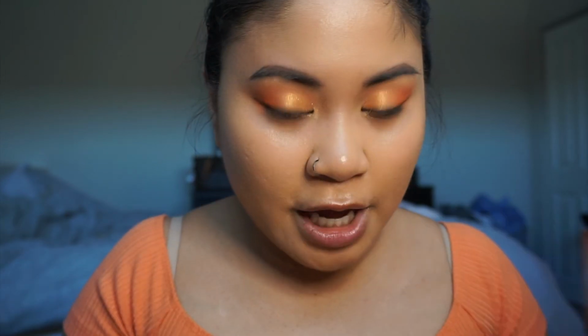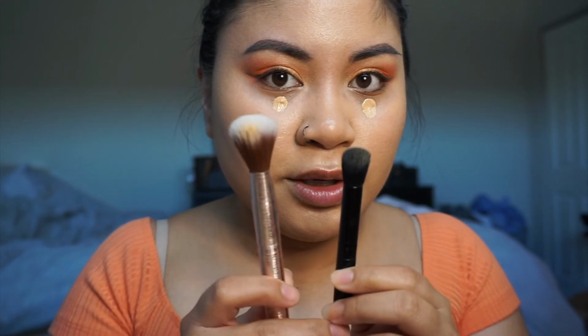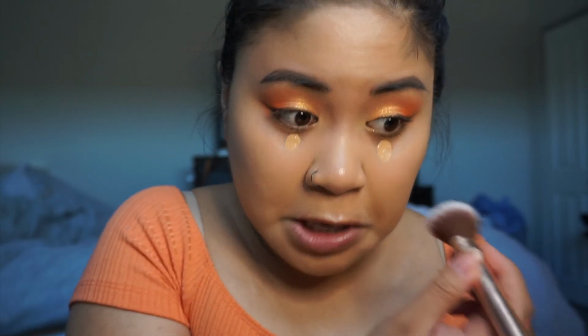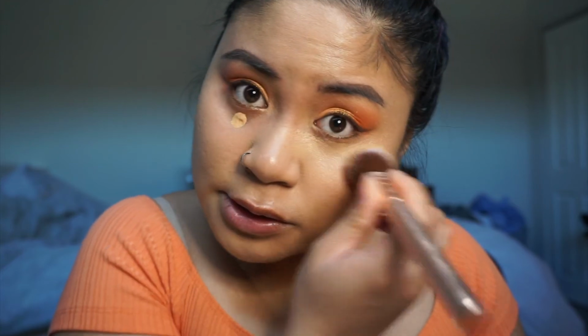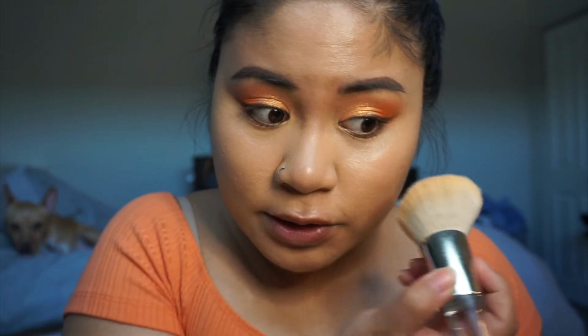I haven't been getting a ton of sleep, so I'm going to use the E.L.F. Hydrating Camo Concealer because that has a bit more coverage. And then I go in with something like this E.L.F. concealer brush or something a tiny bit bigger, like this random brush I got in the gift set, but it's a little fluffier than a foundation brush, a little smaller, but still got the density that I need for the coverage I want. And I just kind of start patting this and stippling it. And then because I want the concealer and foundation to blend seamlessly into each other, I always take my foundation brush and pat over the concealer once it's blended out.